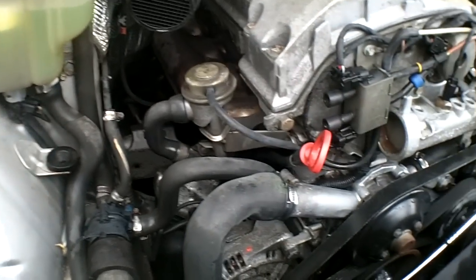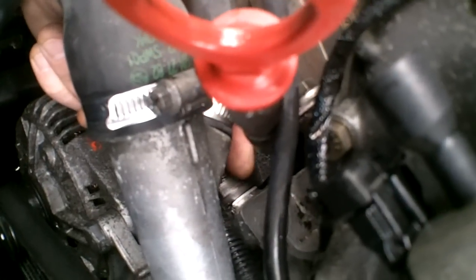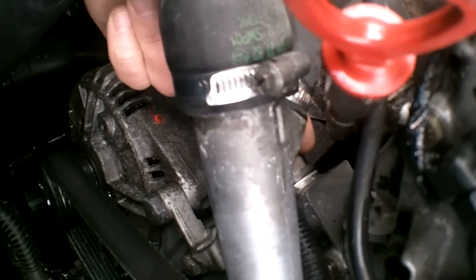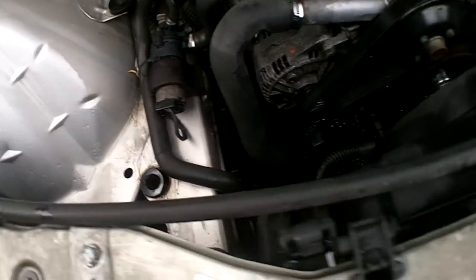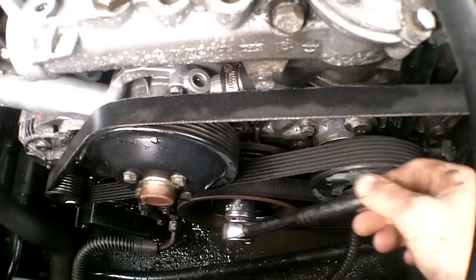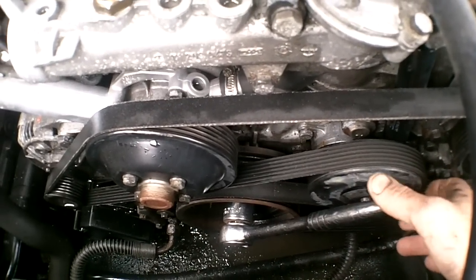And anyway, the tensioner is, I don't know if you can see my finger on it here. It looks like a big nut, behind the water pump housing, and just below the dipstick tube. So we're going to have to get to that, and that's why we pulled the airbox off, which is 3 seconds pulling it off. Now, first thing you're going to have to do, this is a 26 or 27 millimeter nut.